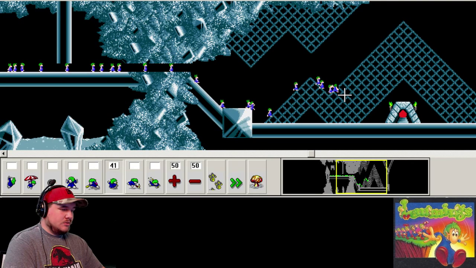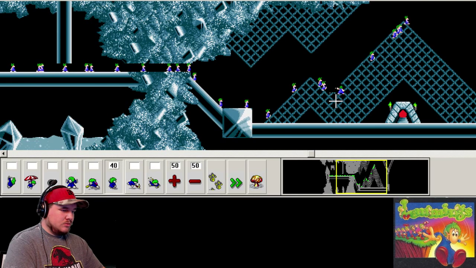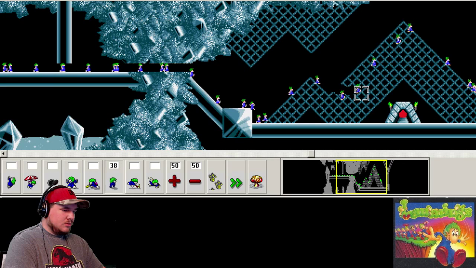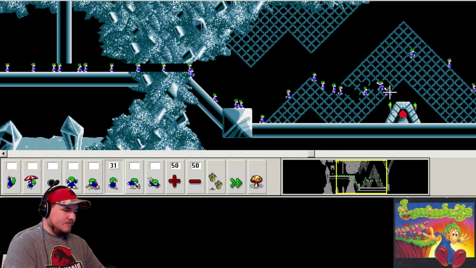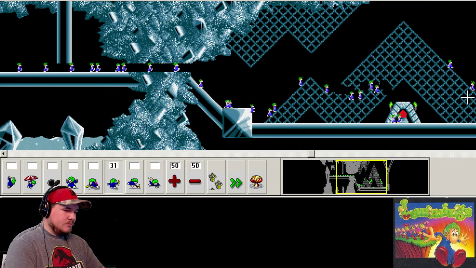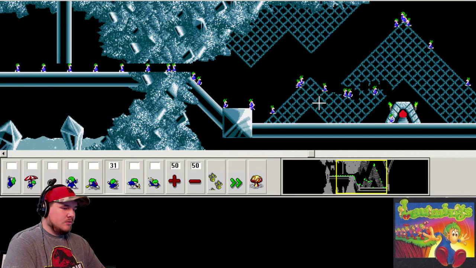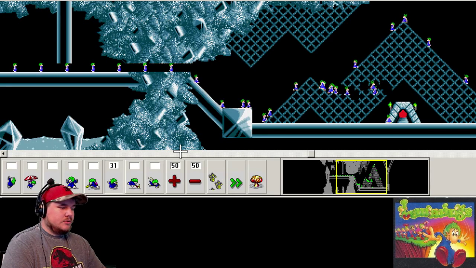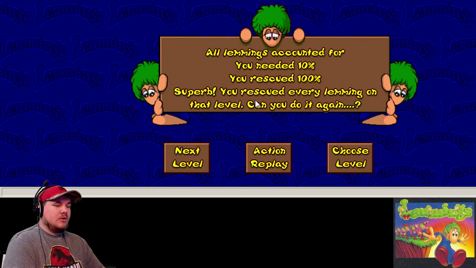Music change. Oh no. Crap. Alright. So they're all gonna go through. And the question is, they're gonna hit there and go all the way back. Cool, okay. So if you think that you're successful, you can go ahead and hit this button, and it just makes them all go across. And so, all lemmings accounted for, you need 10%, you get 100%, superb, blah blah blah.